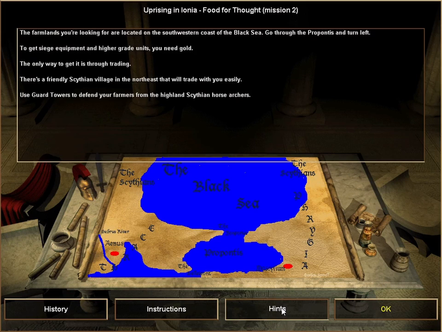Okay, it seems very difficult because there's a lot of food. The farmlands you're looking for are located on the southwestern coast of the Black Sea. Go through the Propontis and turn left. Okay. Propontis? Where is it on the map? Southwestern coast of the Black Sea.